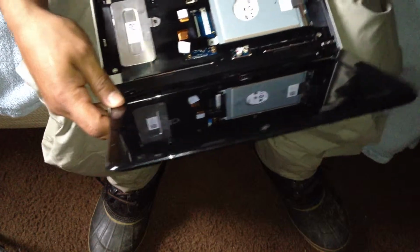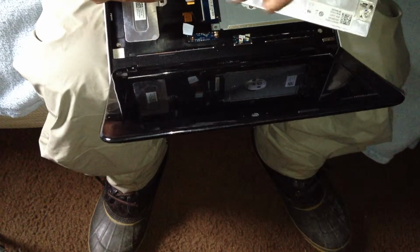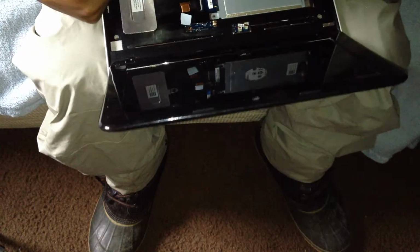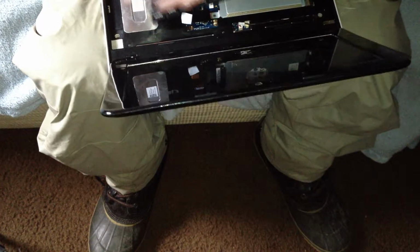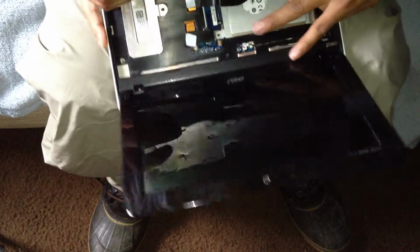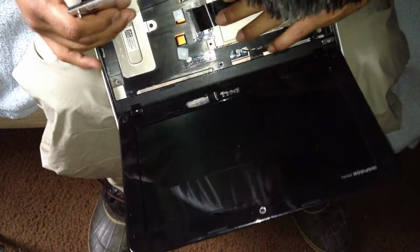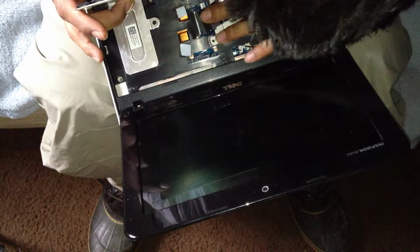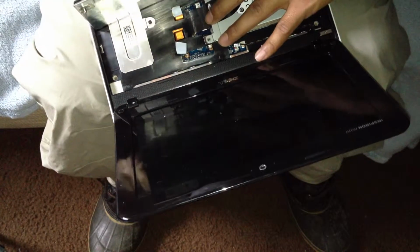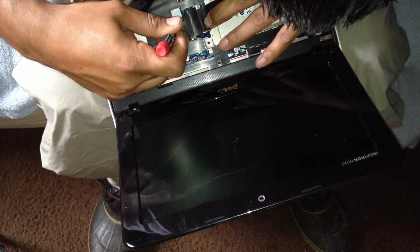There you go. Now to put back the keyboard, it's a little hard. This is a good time to be cleaning your keyboard if you have it dirty. All you do is fold it out. Make sure that the brown tabs are pulled out.